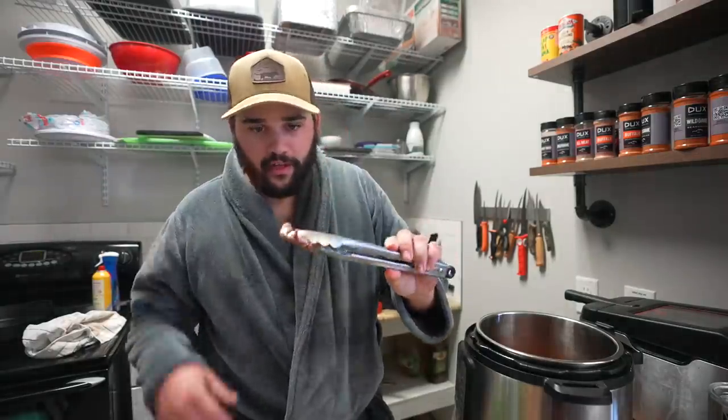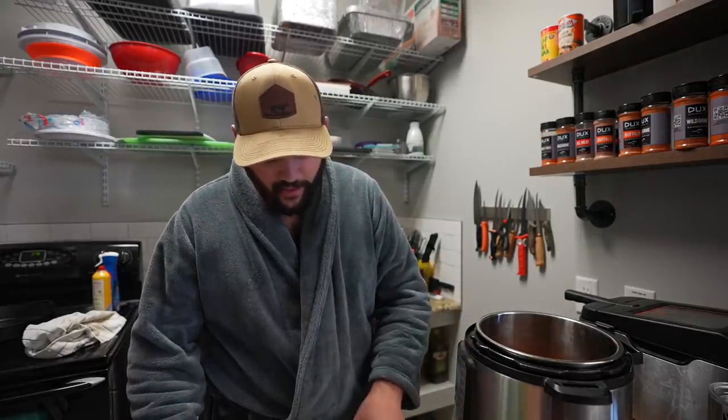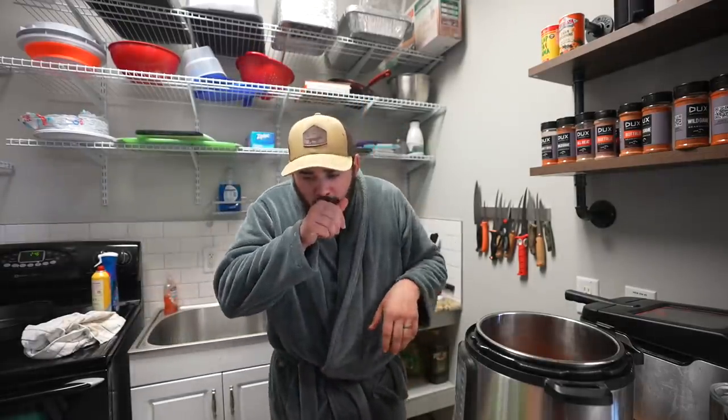Raccoon is one of the only animals that we harvest on a regular basis that we have yet to cook where we're like, wow, this is actually really good, not just, oh, this is edible. That came right off the leg here. There was a little bit of back strap in there, so I don't know if that's what I got, but this is definitely off the leg. Oh my God. That is even better. I'm not lying when I say this. This might be up there with beaver.